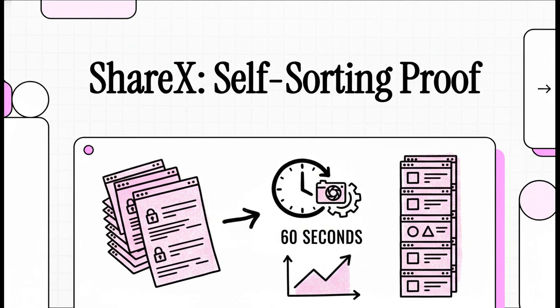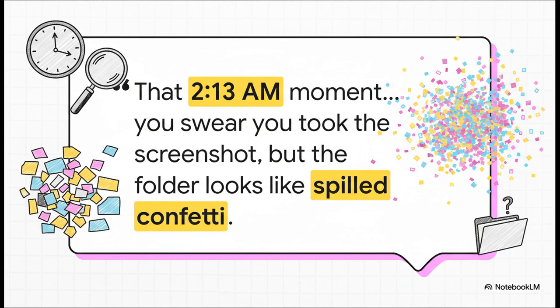your screenshots sort themselves perfectly every single time. Oh man, we have all been there, right? It's that 2 a.m. panic. Your eyes are burning, the coffee's gone cold, and you know you got the shot, but your folder is just a total disaster. Finding that one critical piece of evidence feels completely hopeless. That exact feeling, that dread, we're gonna make that go away for good.